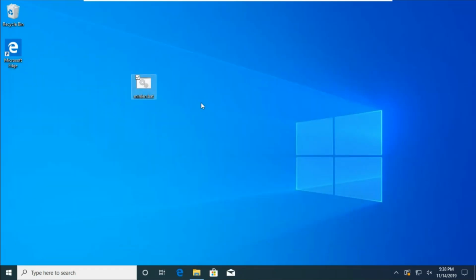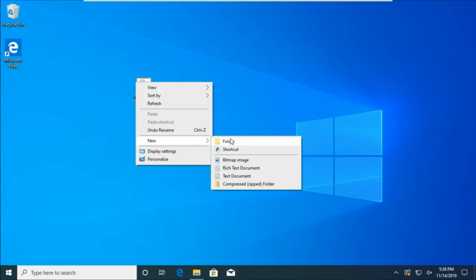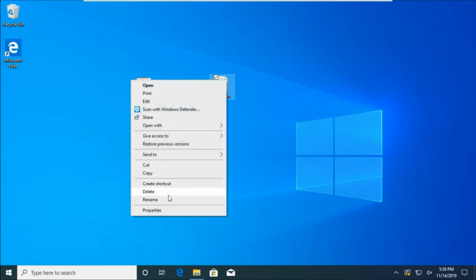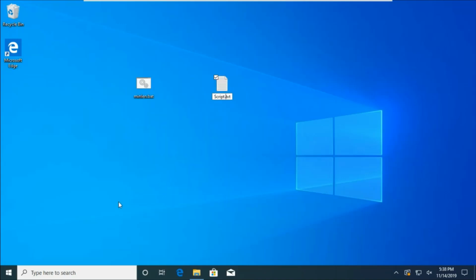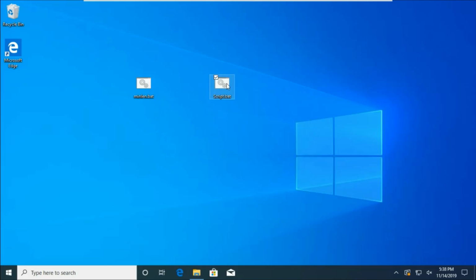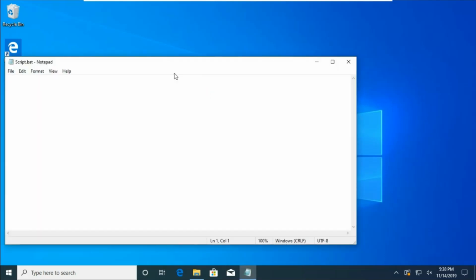Now I'll show you how to make the batch file right here. So you can just right-click on your desktop to make a new text file, text document, name it whatever you want. And then when you name it, make sure that you change .txt to .bat. This saves it as a batch file. You can ignore that warning, right-click it, click Edit.